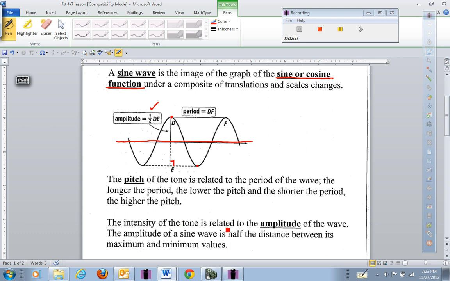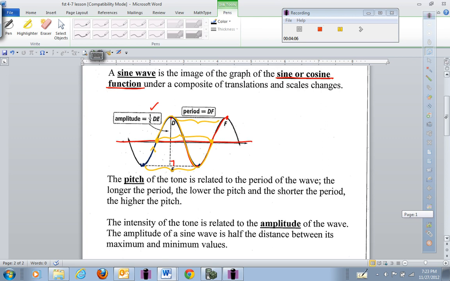For the period, we're going to measure how long it takes in linear distance along our x-axis to repeat one whole time of the curve. If we started at point D and went through one whole period, we'd wind up at this maximum point right here. So I can take the distance from max to max, or from this minimum over here to this minimum, or from this 0 on the increasing part of the function to this 0 on the increasing part of the function. These three distances, if I measure them, are all the same, and that gives us the period of the function.